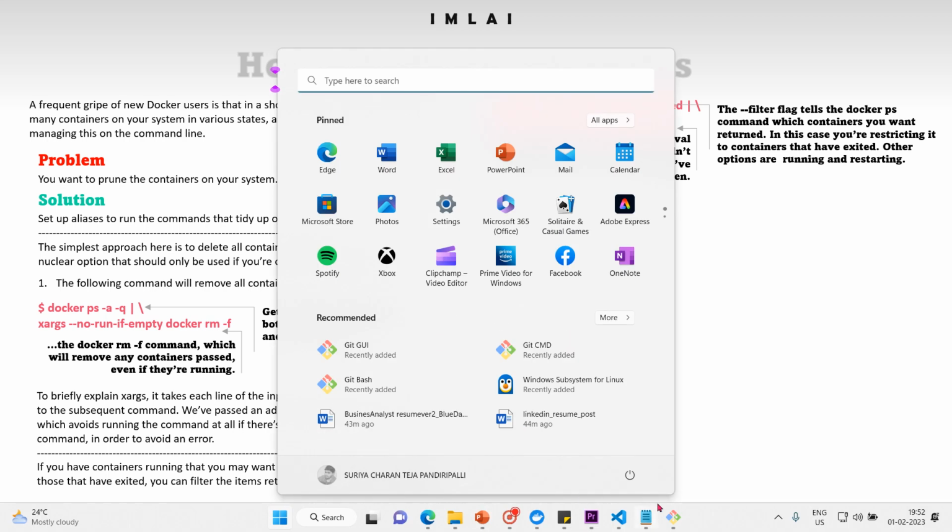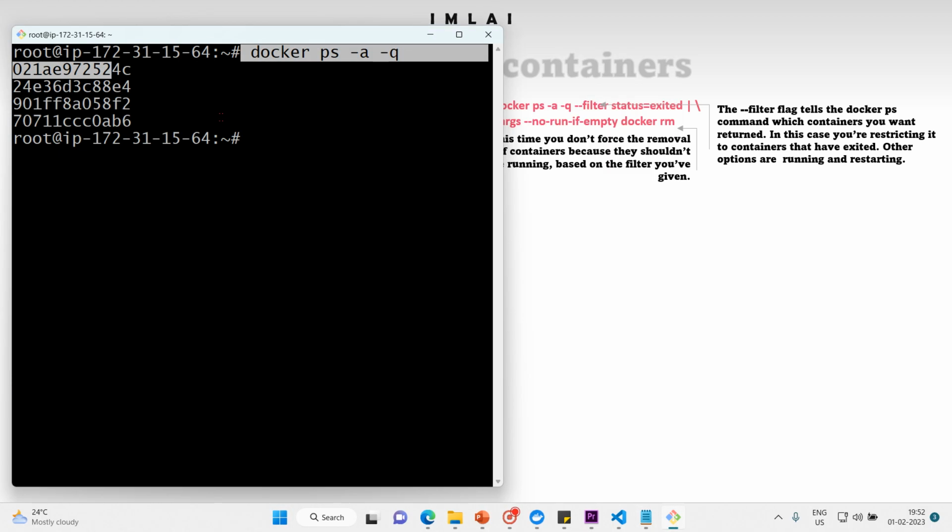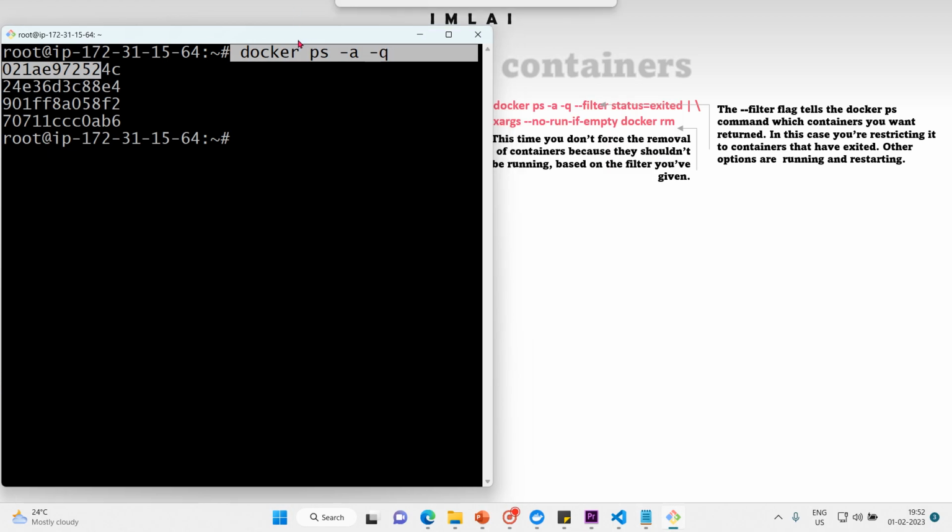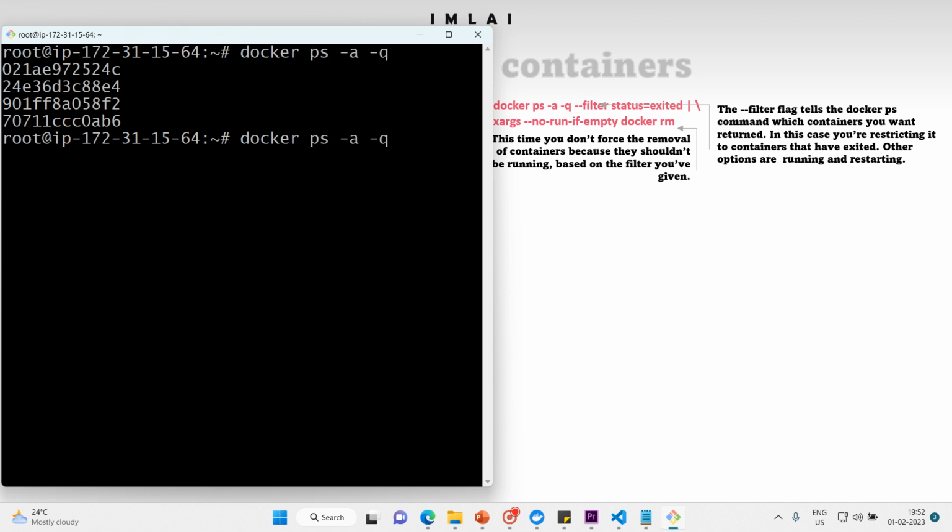So let's get into the action again one more time. So this time we'll say again docker ps -a option q, and now I want to filter it. Filter, and the status is exited, and make a pipeline and then enter into the new line or keep it the same line.